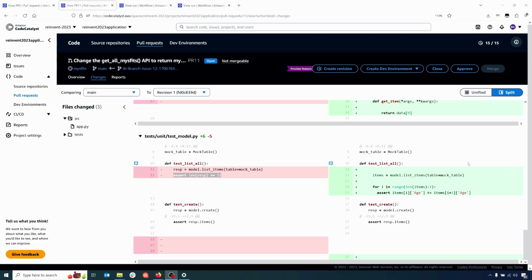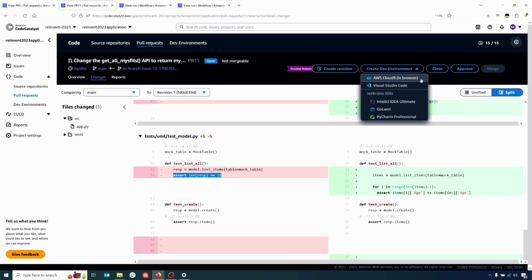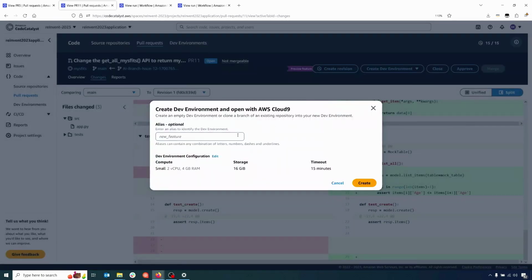I could make individual comments in this code and tell it to do something different, and then hit that create revision button in the middle. But instead, I'm going to jump into a dev environment really quickly and show you how quickly I can change it as well. So one other thing it did is it put a random import statement, import random, pun intended there, I guess, in the middle of the Python file, which I'd rather have my imports at the top.